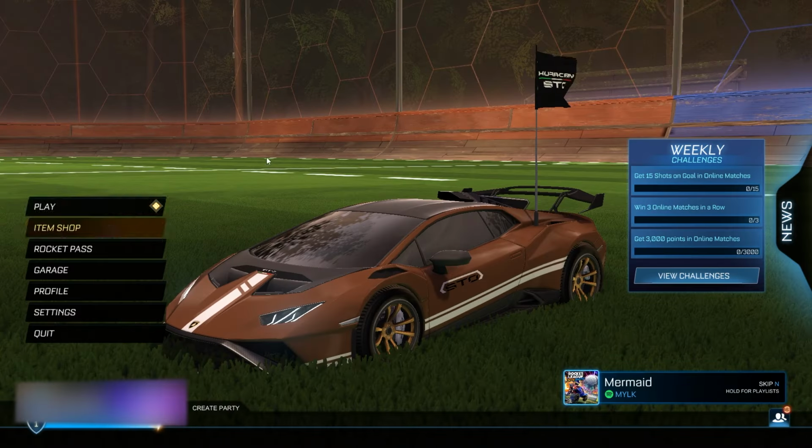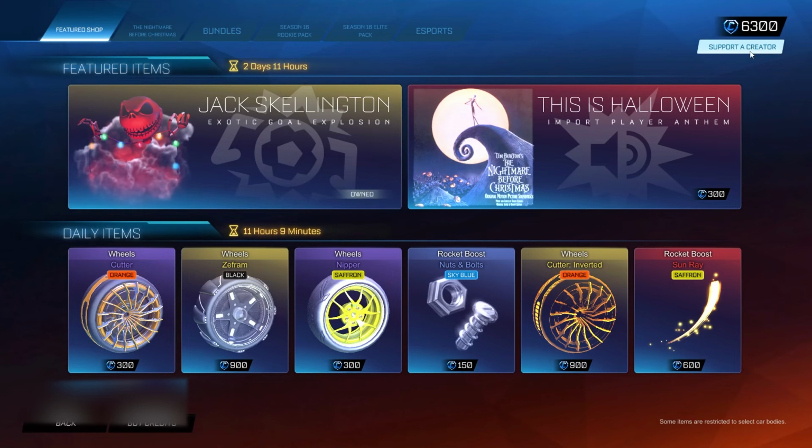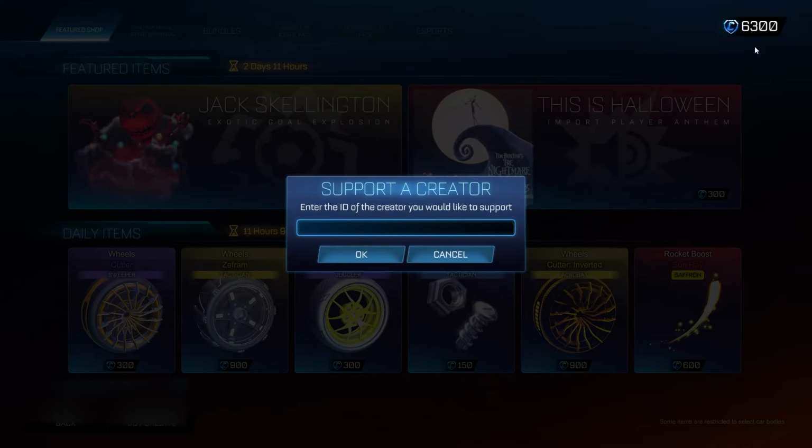Okay, boys, so for the very first step here, you guys want to go ahead and actually head into the item shop. Now, once you guys are here in the item shop, boys, you want to go to this section right here in the top right corner, just below the credits, which is actually known as the SAC, and click on it in order to bring up this menu.